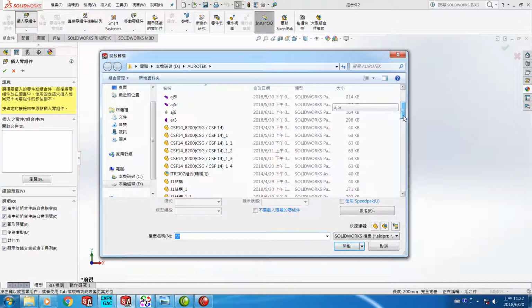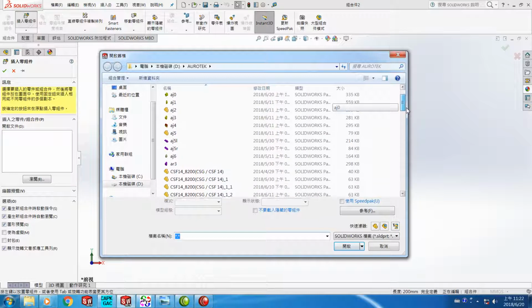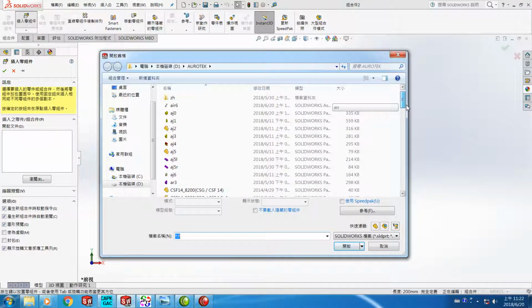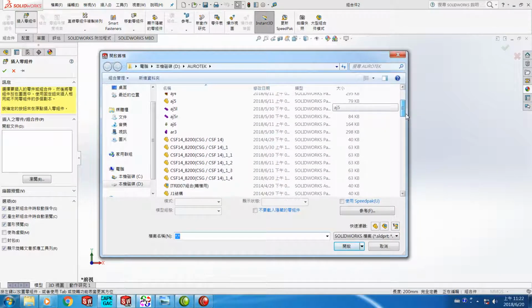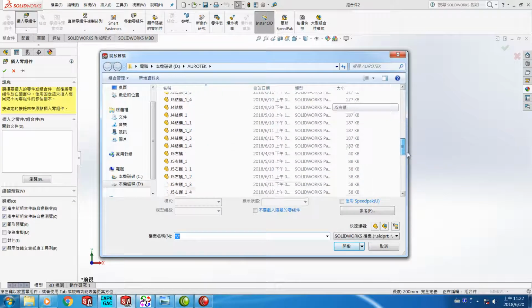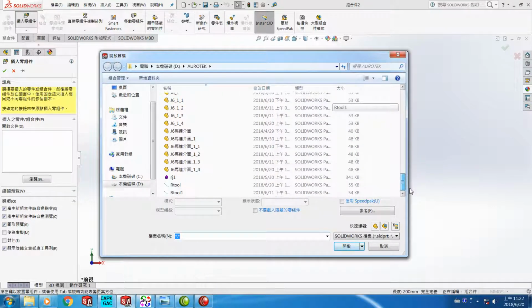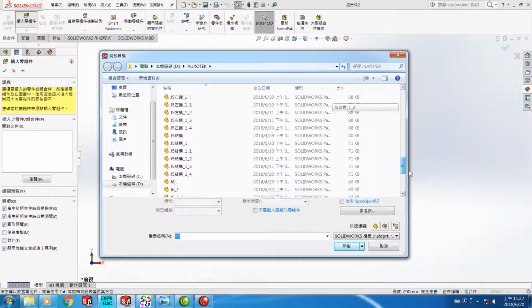You can insert everything from AJ0 to AJ6, or simply insert AJ6. Where is AJ6?